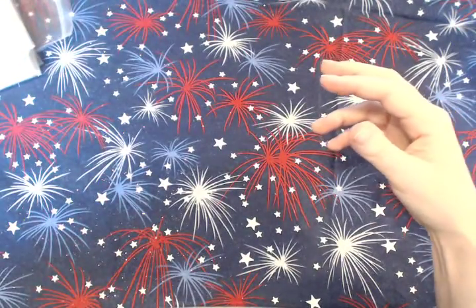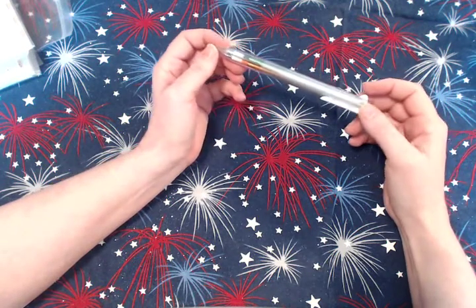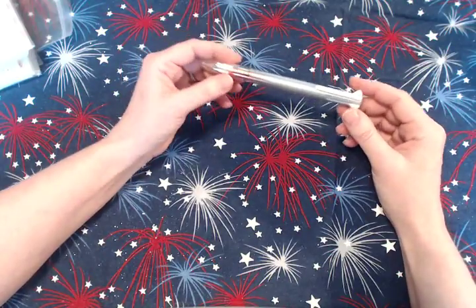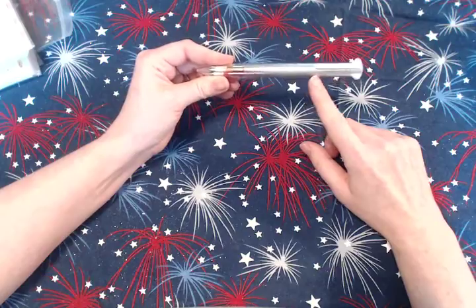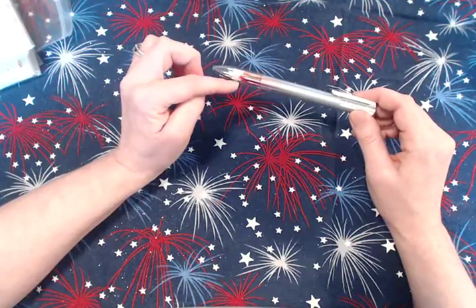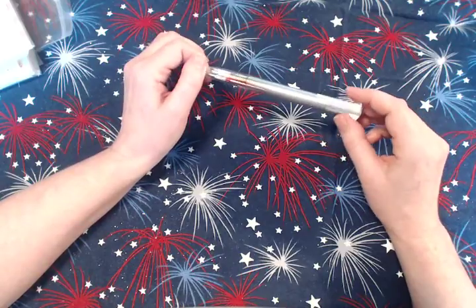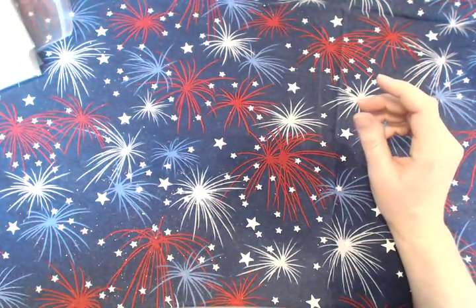If you've seen my multicolor pens video, I mentioned I was almost done and just needed to buy one more uni style fit pen, which I did. This is the metallic silver, and I got the 0.28 refills, which is my favorite — I really prefer the microfine tip pen. So this completes my collection and I can put it in my pen case.